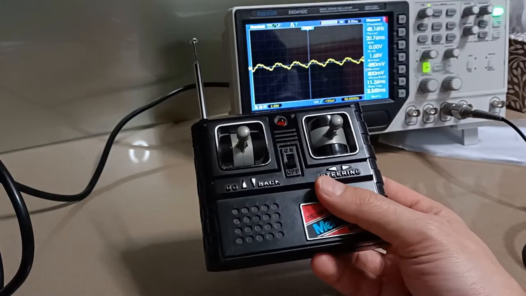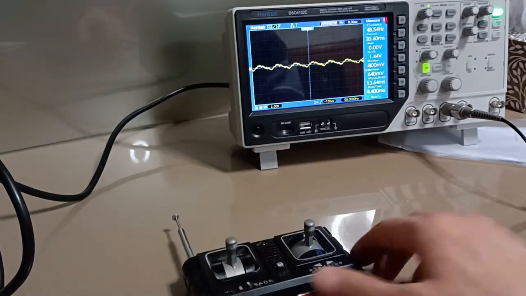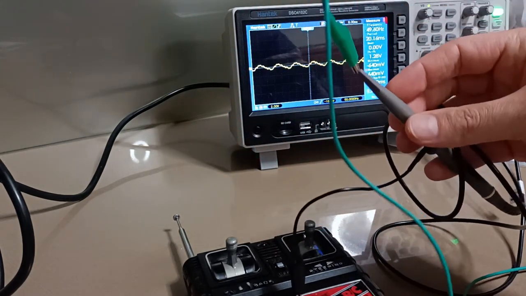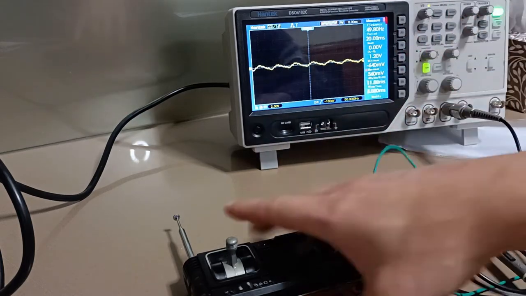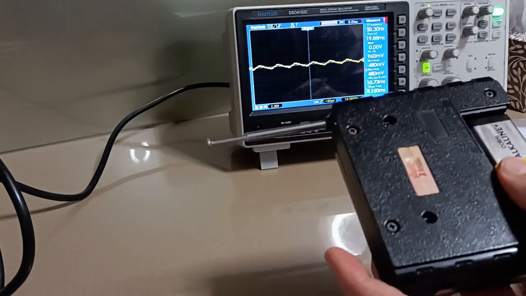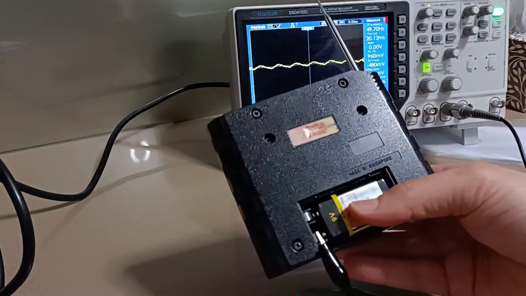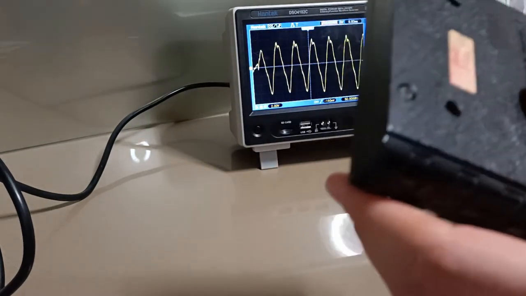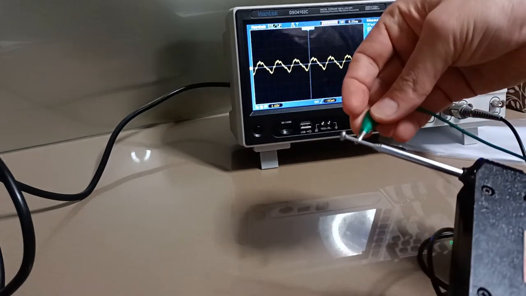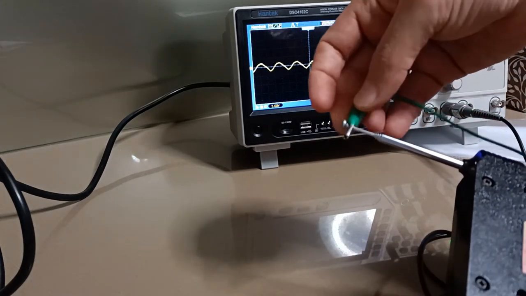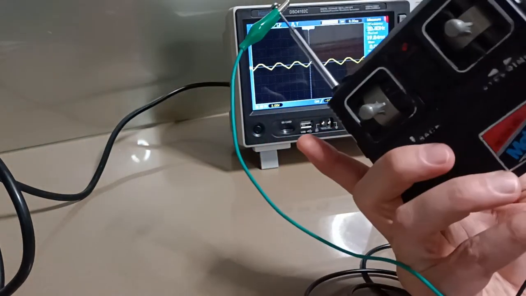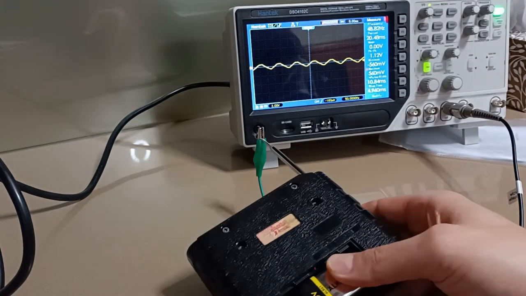To see what it broadcasts, we're going to take our oscilloscope probe and see what's being transmitted. The way we're going to do that is we're going to attach the ground lead to where the battery ground is, like so. And the other end of our probe, I've attached to a crocodile clip, or alligator clip, at the other end. And I'm going to put that on to the antenna of the transmitter unit. I'm going to leave it off for the moment, and we'll just see what we're getting on the scope to start with.